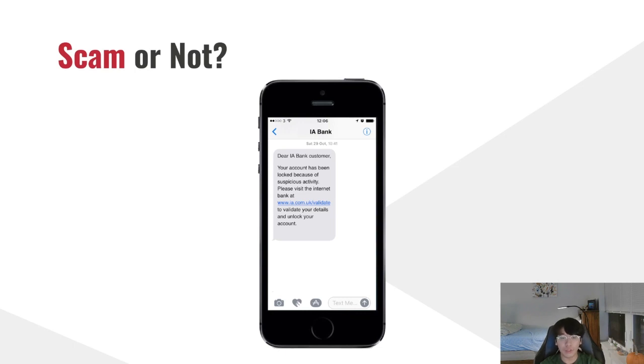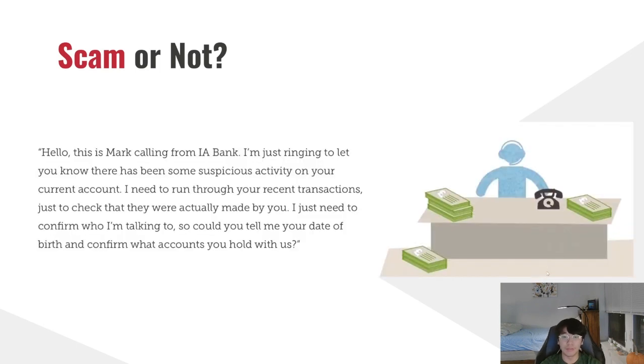So I would not trust this message, since they would not send you a text message. If they have an application, they would probably send a notification through the application, which is a really good way to trust. Bank of America, for example, is an official bank, and they do have an application. So when these types of things happen, they usually send a notification through the application, not through this sort of message trying to make you click a link. So this is also a likely scam.